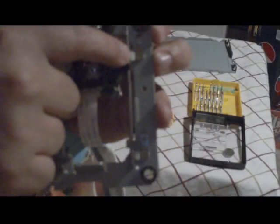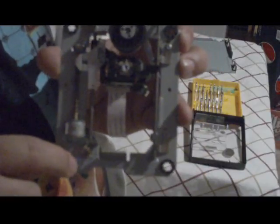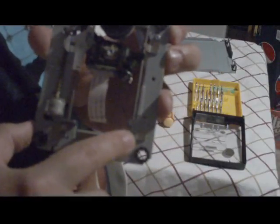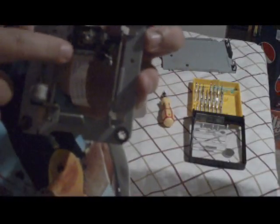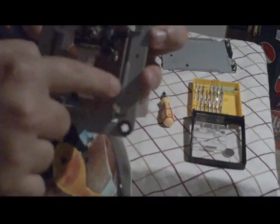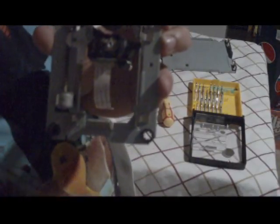So you want to remove these screws here. You've got an assembly here, here, here, and here. You move that off. You're able to pull the lens out. It comes off with the bars, and you just put the new one in place. That's it. It's perfectly easy.